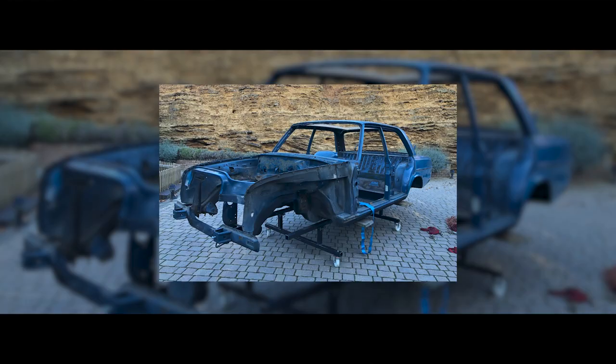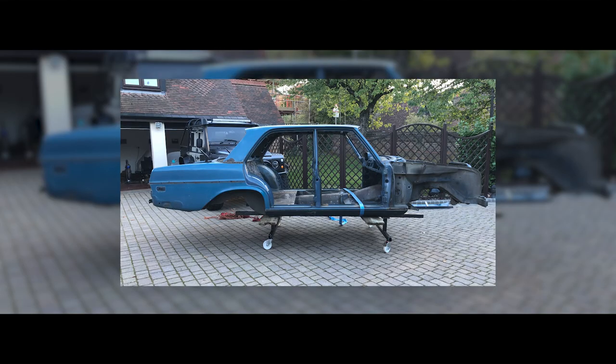I ran it for a year as a bit of a rat rod with lowered suspension, with some fabric over the seats to look neater than the sun-bleached material that was in it. One of the main challenges was that it was low but not as low as I wanted. So before the restoration I did some chassis modifications and notching to allow me to literally put the front subframe and the rear footwell on the ground — something not many people had done before on a W108.